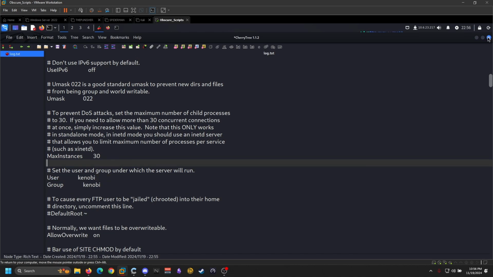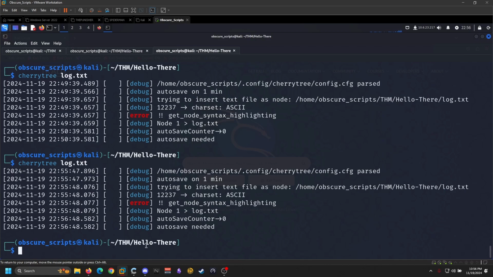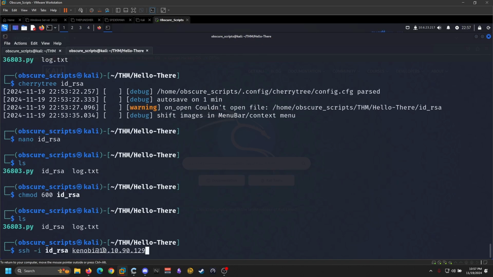So let's get out of here. I'm starting to dislike cherry tree a little bit more. I really don't like that little thing. I'm sure there's a way to get rid of that message, but oh well. I just wanted to make it a bit more readable, a bit nicer to read, you know. But anyway, let's get out of here. And let's just hit enter on this command.